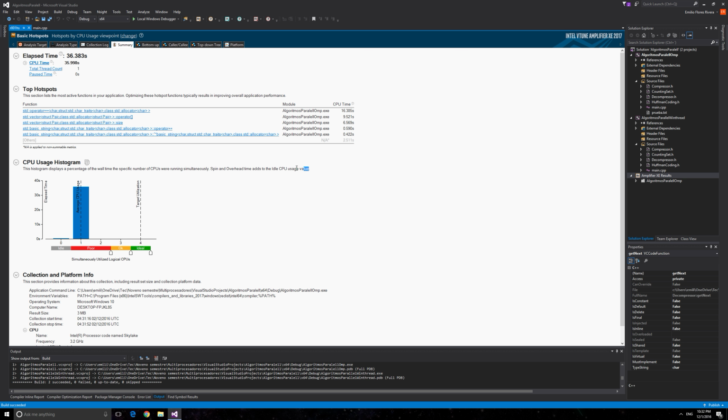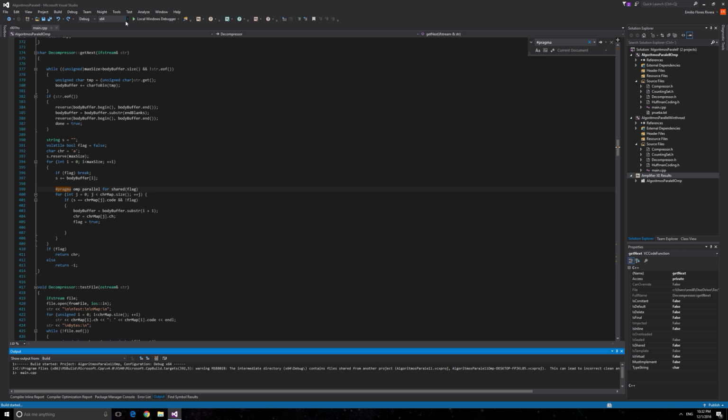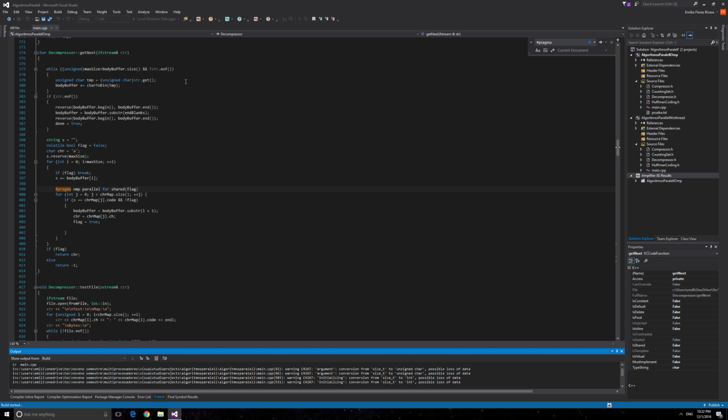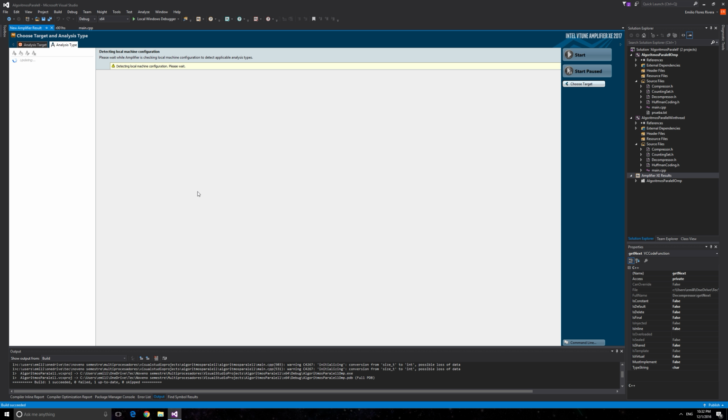It is working, but I'm not going to show it right now. Here, it took 36 seconds, more than I was expecting. So I'm just going to uncomment this, rebuild, and rerun the analysis so you can see the speedup. I'm thinking it's going to be more than a 2x speedup, but let's run it and see what it tells us.